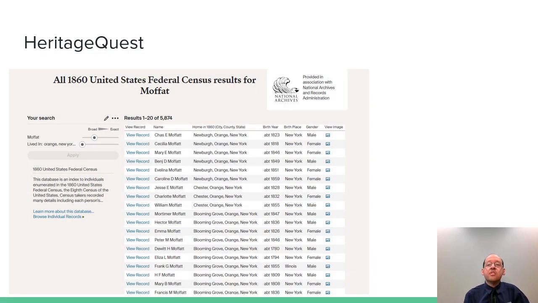And this again is showing you federal census information. If you just type in Moffat, very similar to the way Ancestry works, the results pop up in a similar way. You have a listing here. You can make the search as broad or as specific as you like. There are little icons that say View Image, so you could actually view the original document. And if you can't, for whatever reason, read the original script, it does transcribe it for you, for example, right here on the search results page.